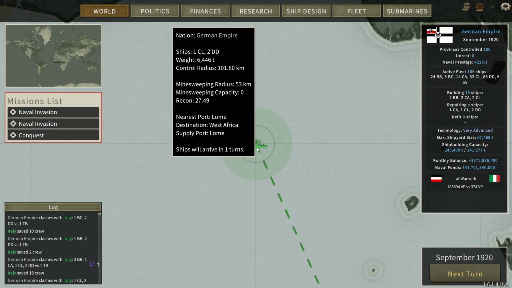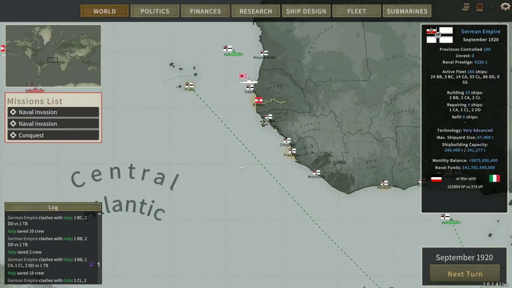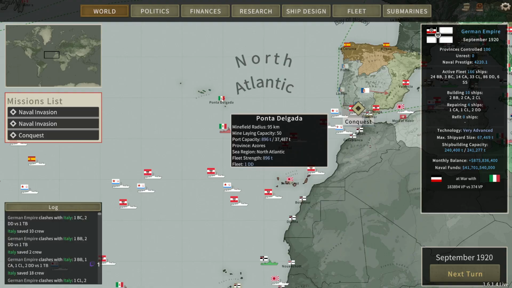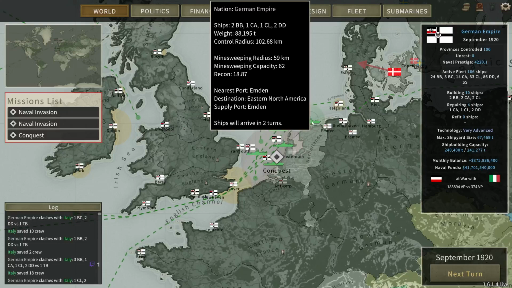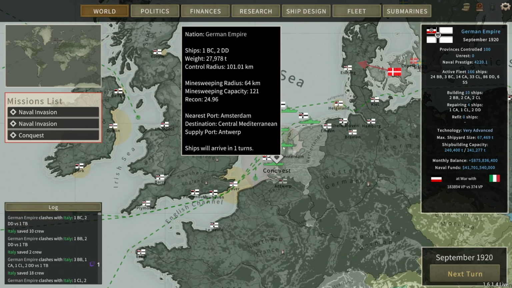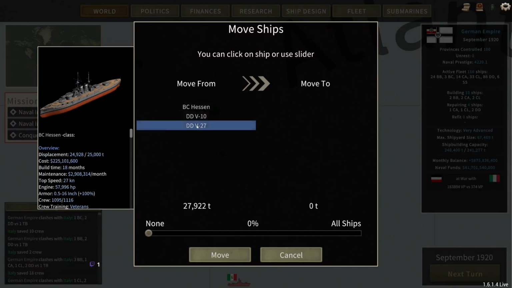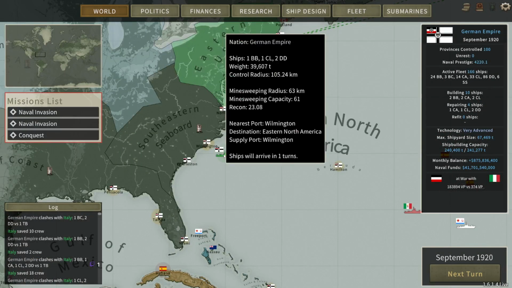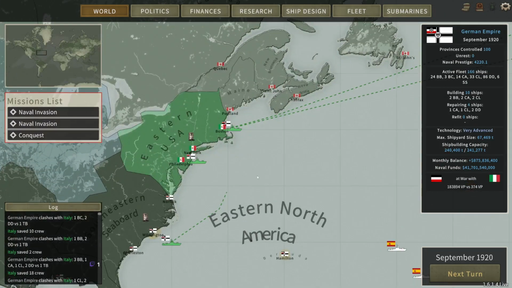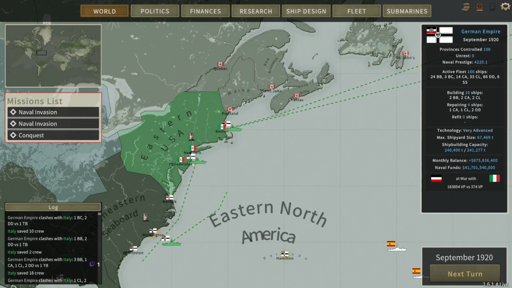West Africa. Good grief. He's got 2 destroyers there. Good on that point. I like them on that point. Ponta Delgada. I've got to go ahead and take that. That's the Central Mediterranean. He's the Irish Sea. Let's send this group over to Ponta Delgada. Though, well, 27,000 tons. He might have enough to launch an invasion over there. He might. He very well might. Scattergun here is pretty badly banged up. He's going to the North Sea. And he's keeping an eye on both New York and Philadelphia. Okay.